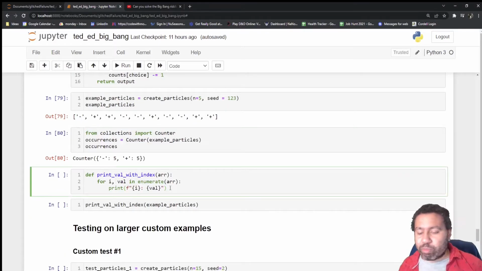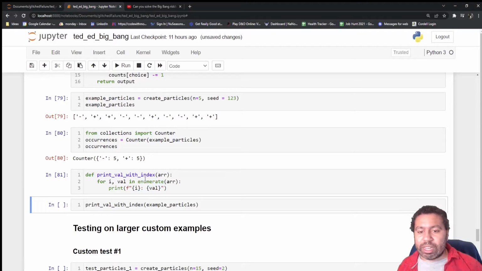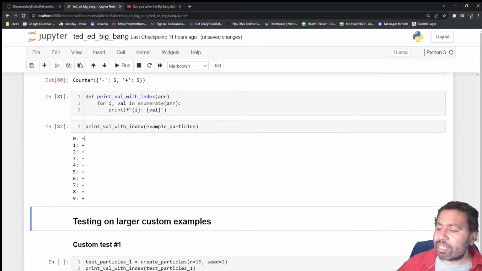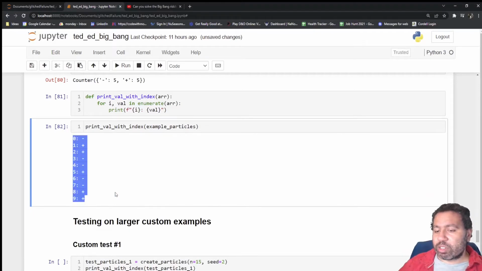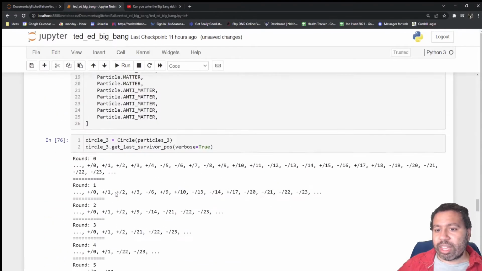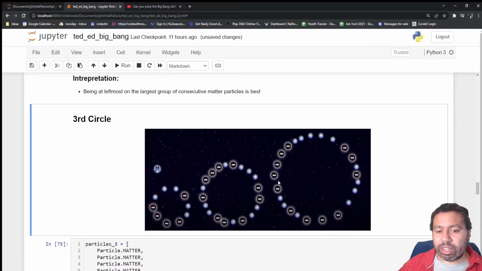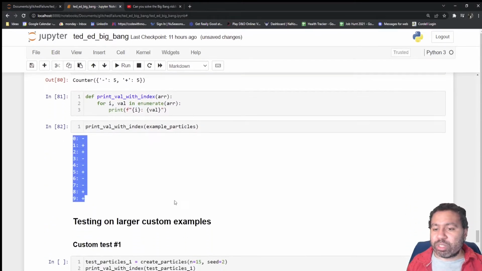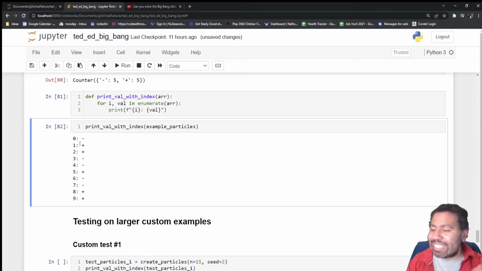And here I have a quick print statement, which is just going to grab the index and the value to show you what it looks like. This is a replacement for the visual that we are provided here. It'd be nice to see what the circle looks like. I don't have a picture for this randomly made circle, so it was useful to have something that prints it out so you can see what's next to each other and what makes a big group, for example. So that's why that's there.